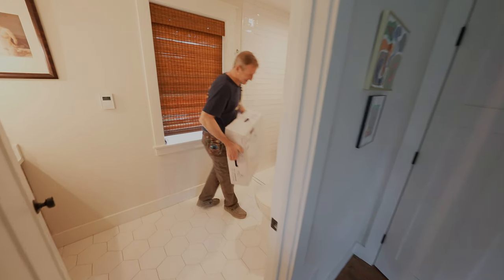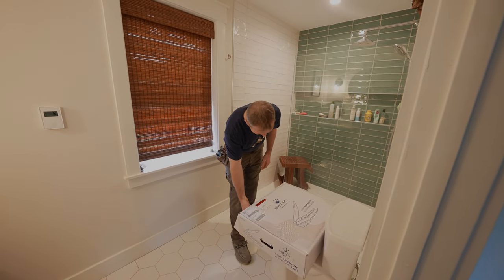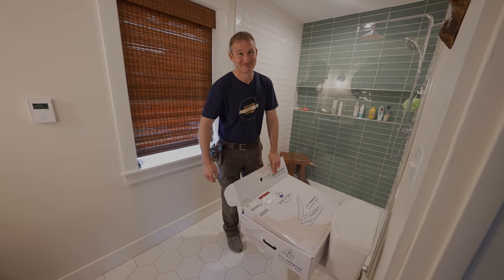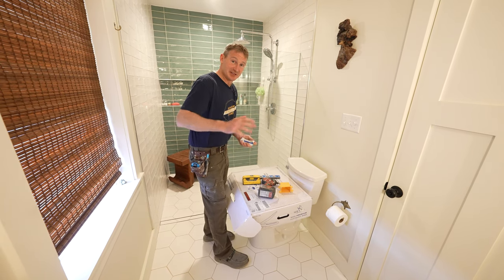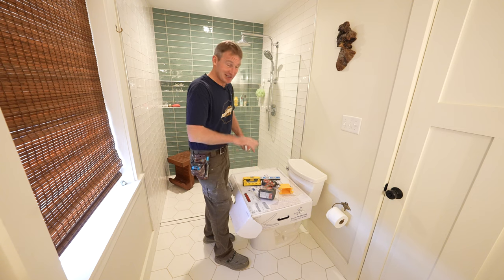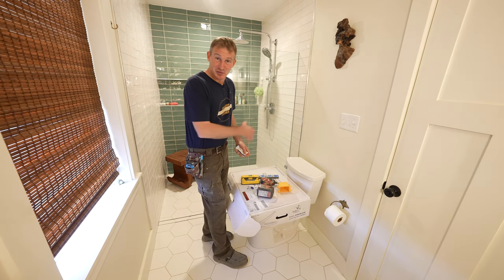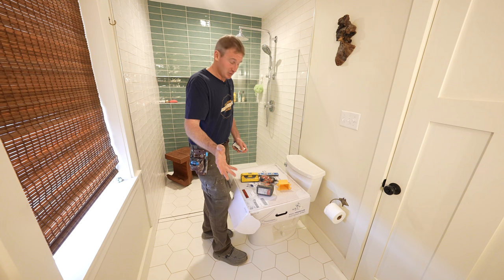I knew you were going to want one of these on every one of our toilets. Once you have a heated seat, you just don't go back. So we're going to install this bidet toilet seat in our primary bathroom. So the first thing you have to be aware of is how much wattage this bidet toilet seat uses. At max use — and it's not continuous because you're not heating the water all the time, only when you're actually using it — the toilet seat will stay heated the whole time, but the max wattage for this is 1,250 watts.